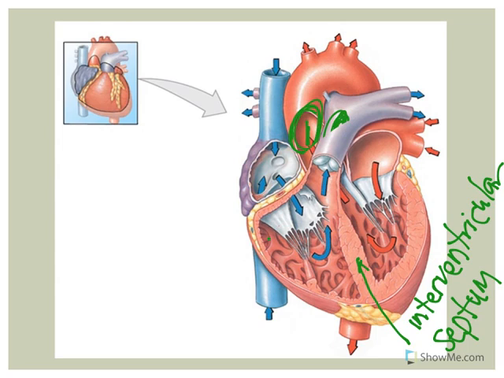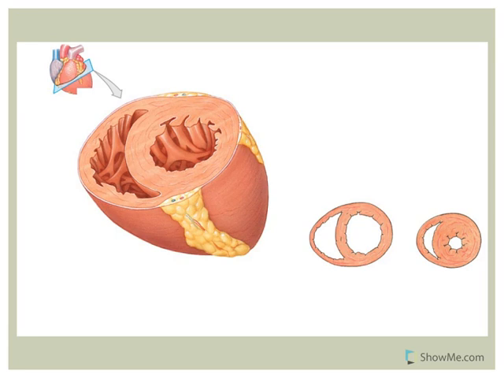Now, some people actually are born with holes in the septum, and it can cause a shunting of blood. My daughter was born with a hole in her interventricular septum, but luckily within a couple years after she was born, it did close. Now here, this picture kind of illustrates the differences in the shape and the thickness of the walls of the ventricles.